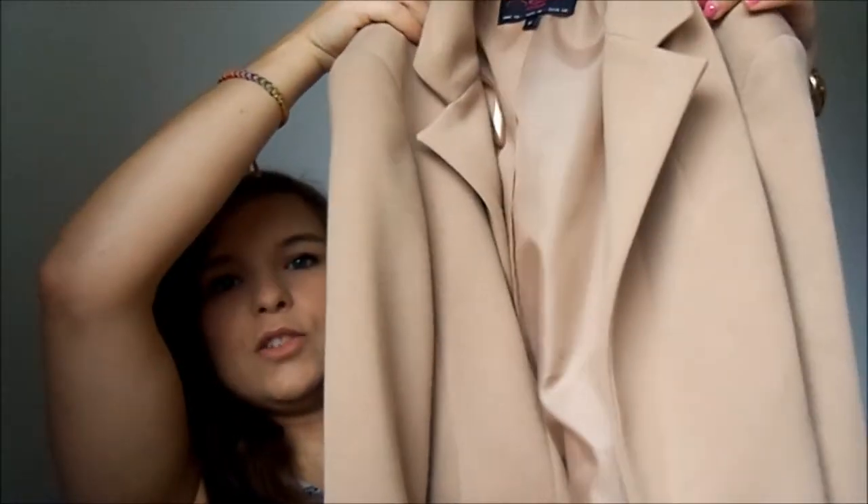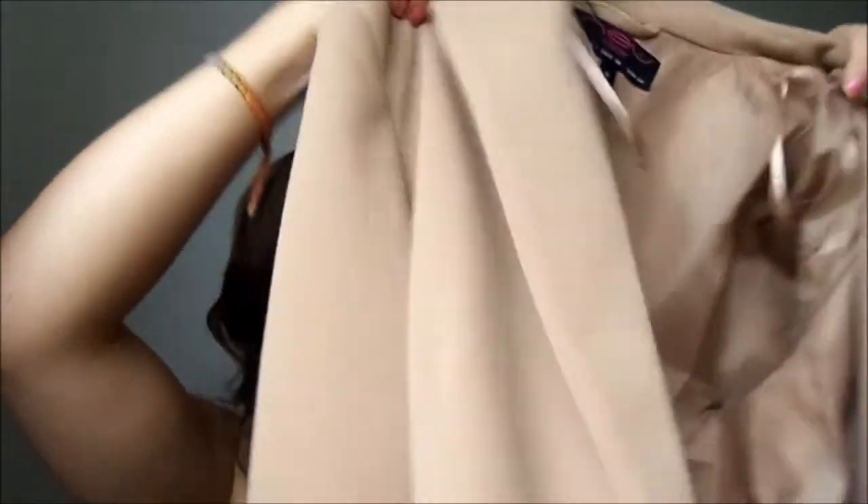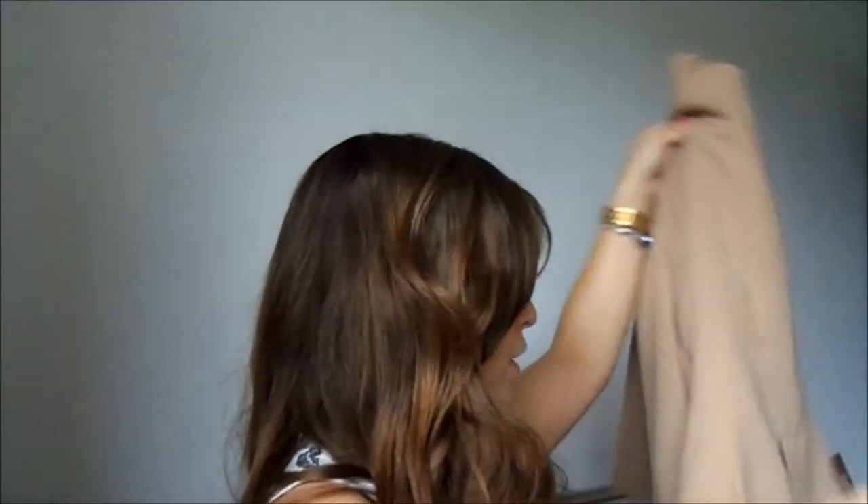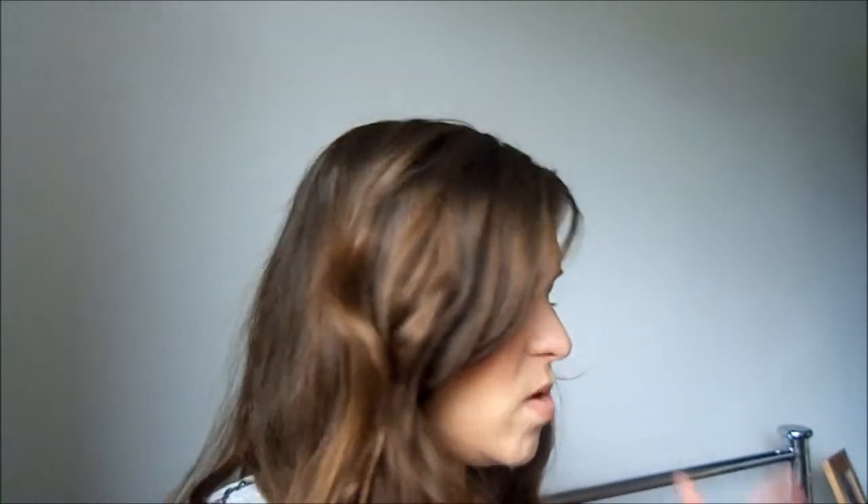I'm now going to move on to New Look. I'm going to start with the biggest thing I got from there, and it's this blazer — this sort of camel-structured blazer. It's got sort of fake pockets, it buttons at the front, and has padded shoulders. This is £25. They do student discounts as well. It's really nice and fitted — brilliant for day, work or evening. It's very versatile and I'm going to get a lot of wear out of it.